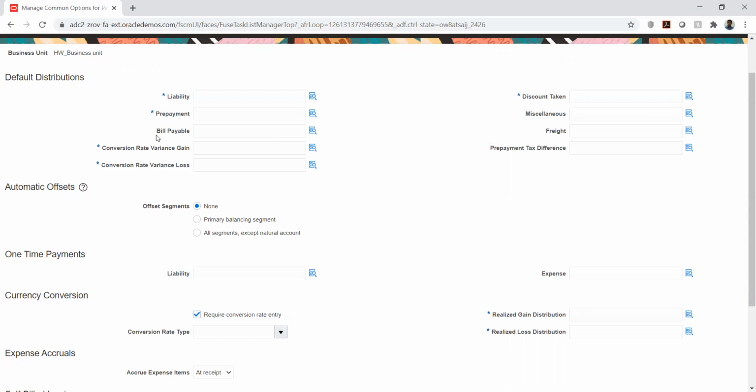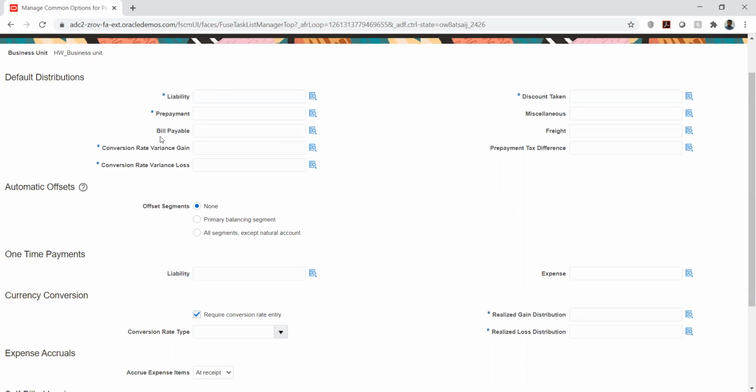So this is the identification. For this purpose, we have bills payable. This is an optional account to be given, because not all clients or customers will use this functionality. This is again specific to the business requirement.